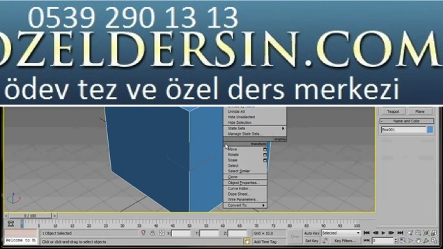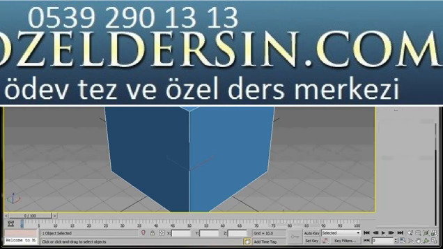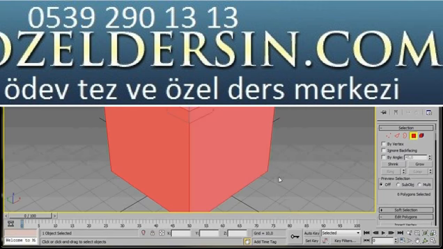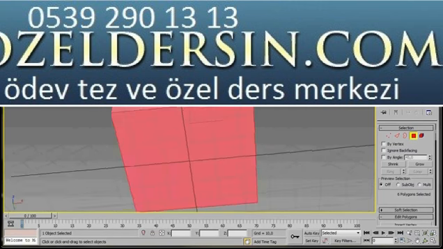Now let's right click and from the flyout menu select Convert to an editable poly. Let's pop over to the panel and under Selection we'll select Polygon Mode. Now we're going to select all the polygons. I'm just going to orbit around, make sure I have them all.